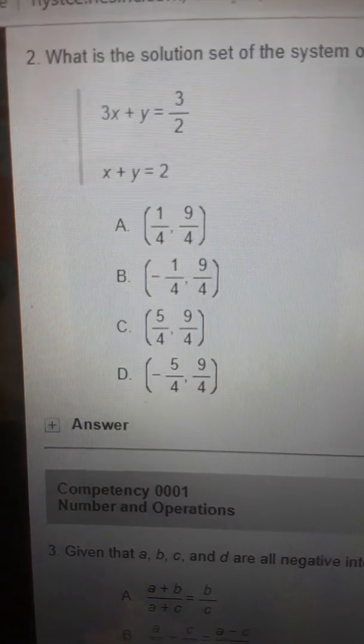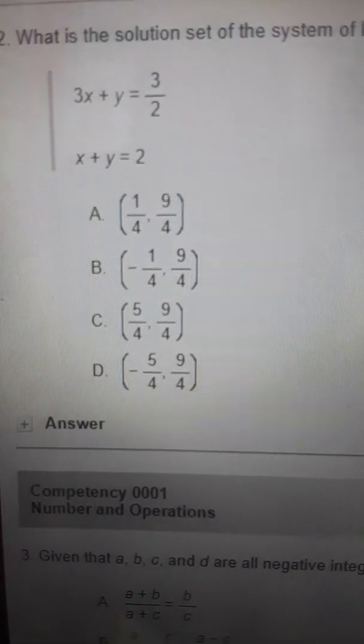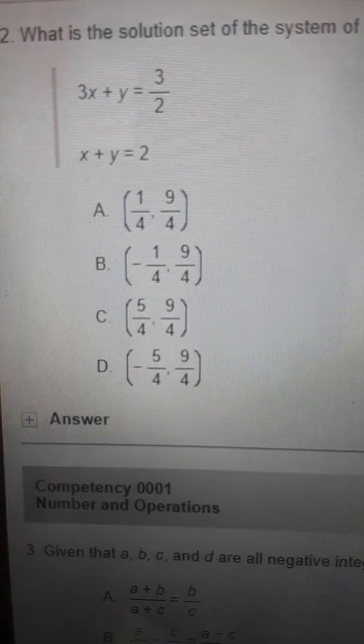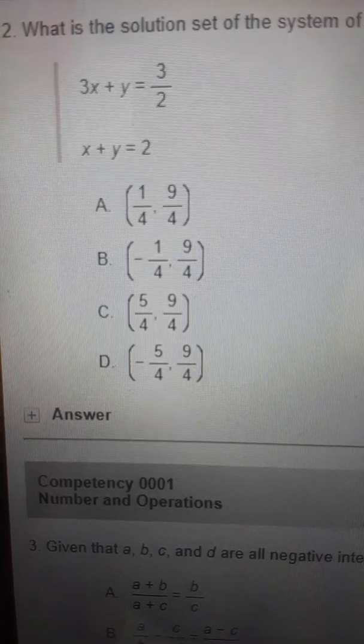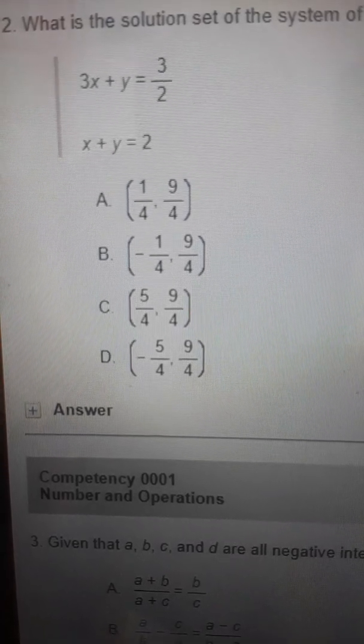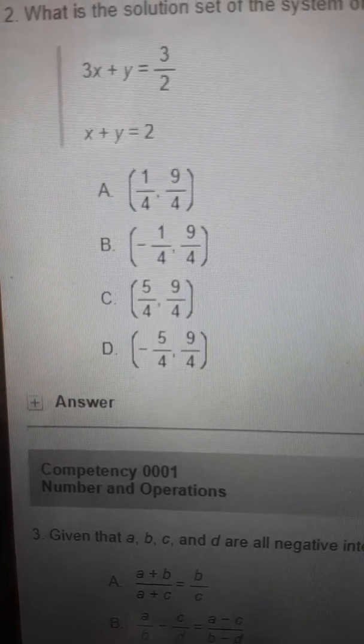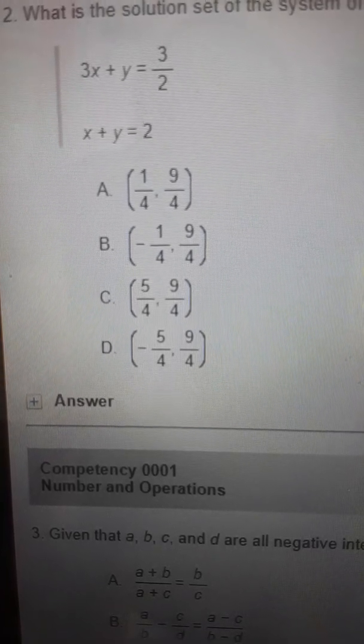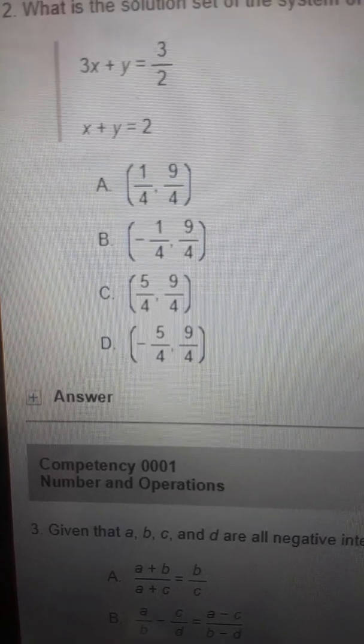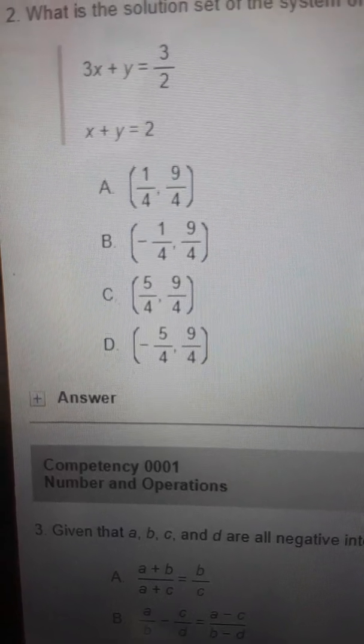As you can see, B is the only one with a minus a quarter. Now guys, we could have stopped from the time we found the x value, because that's the only x value with a minus a quarter. A is positive a quarter. So the only option with a minus a quarter is B. So we could have stopped there in the interest of time. However, we just did the entire video, okay? Have a good one.